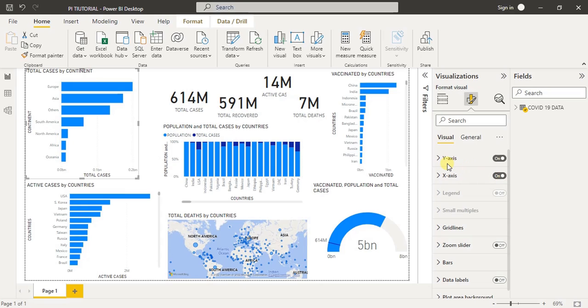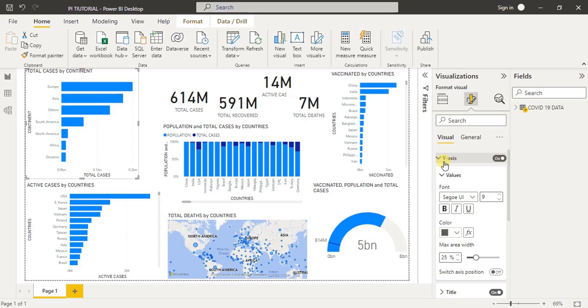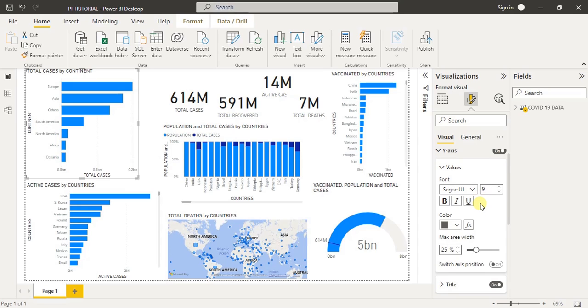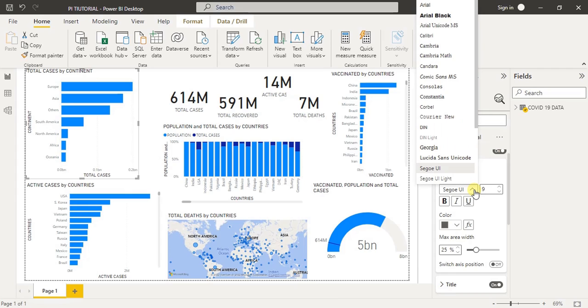Now let's come to the y-axis and do some edits to the visualization. We can change the font of the values, which is the name of the continent. We can change the font to whatever we like, but in this case I'm going to leave it as it is.